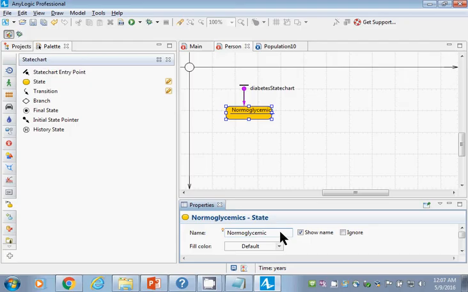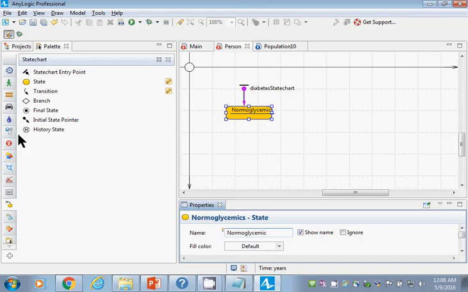It characterizes the possible transitions, the possible actions that change those states. And it characterizes the conditions under which those actions take place. So, ladies and gentlemen, here's our diabetes state chart, normal glycemic, and here's diabetic. And we're going to have a transition here from one to the other.